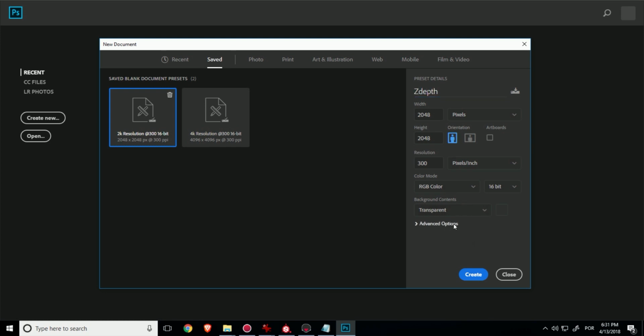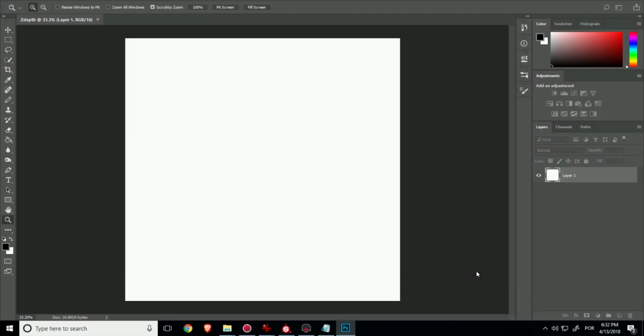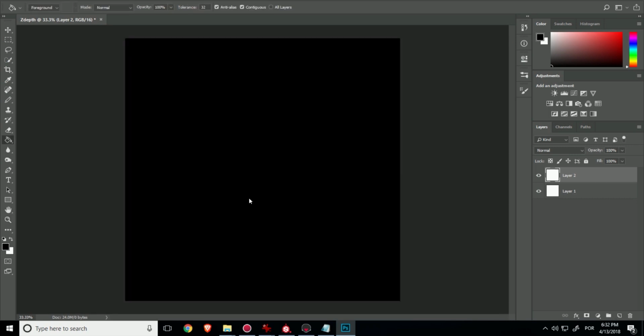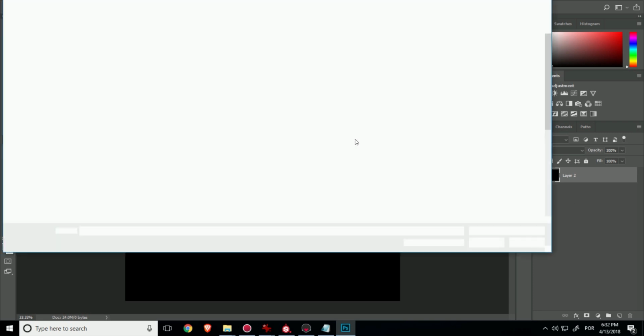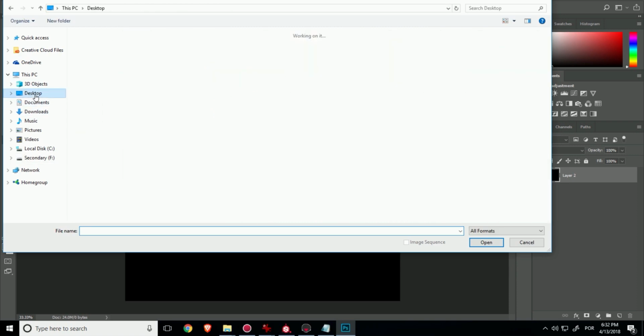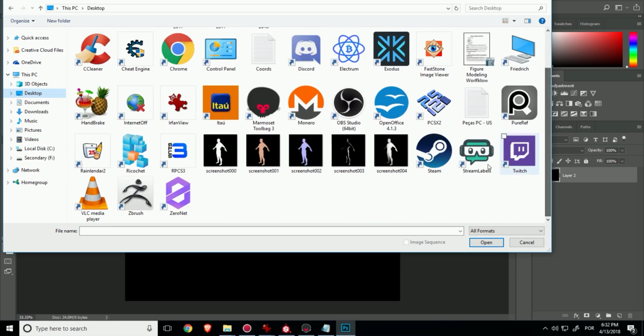We have here just a new image. I want to create new, just going to put a black background here, delete this one, and I want to open the one that I just took images from, just one.